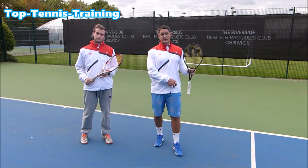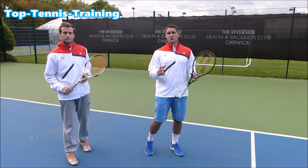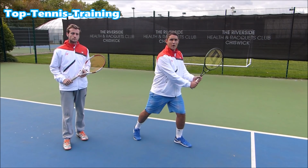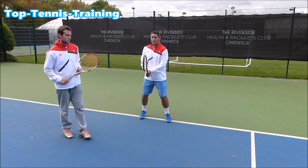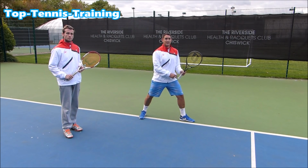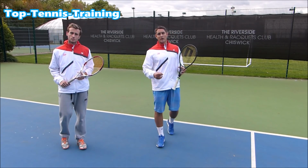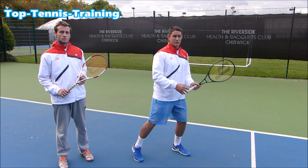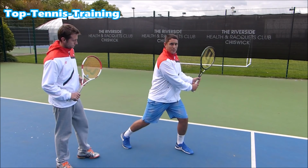Now the reason we work from this left leg and not the right leg is because every backhand stroke that you're going to hit, if you're going to go neutral stance, if you're going to go semi-open or open, it all starts with this left leg. Especially at the start of the swing, you open up your hip and that left leg is the first step that you go towards the ball. So we want this left leg stronger, and we want that left leg building the balance so that later on we can either step in if we have time, or we can go in the semi-open or the open stance.